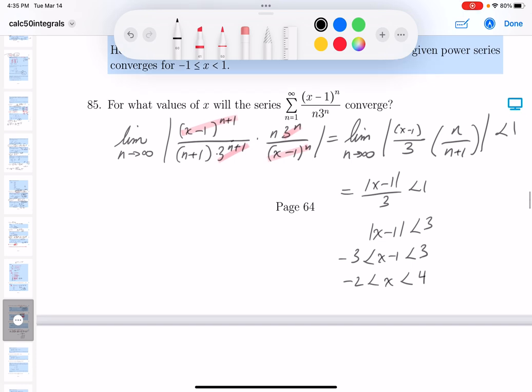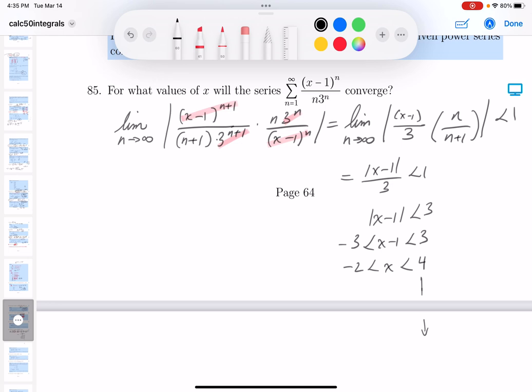My trouble now is the endpoints. I've got to look at those, and you look at one at a time. For example, I looked at this point over here, which is going to be 4. What would you get? You would get 3 to the n, if you did 4. And on the bottom, what do you get there? You would get n and 3 to the n. Well, gee, lo and behold, that just cancels off, and you're left with 1 over n. That's divergent, by the way. If we did that sum, that's a divergent sum. So don't include the 4.